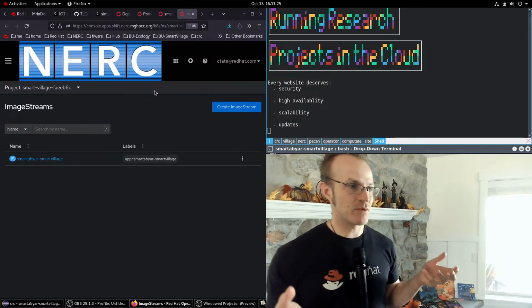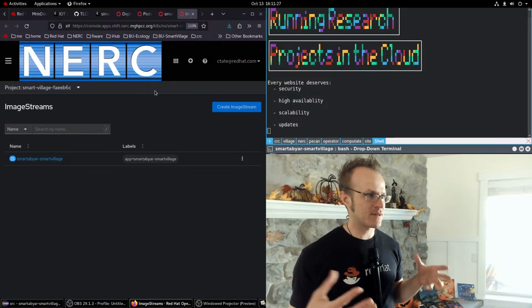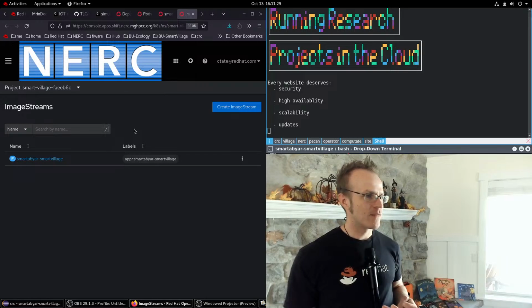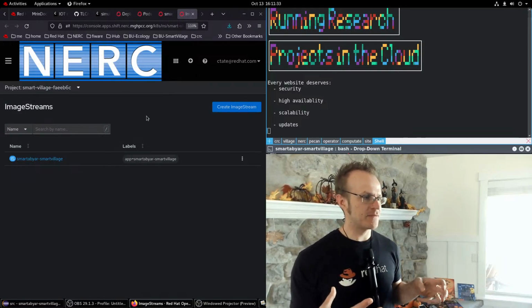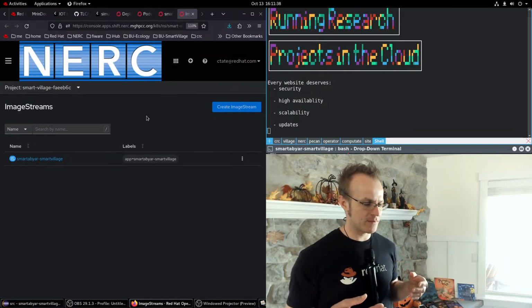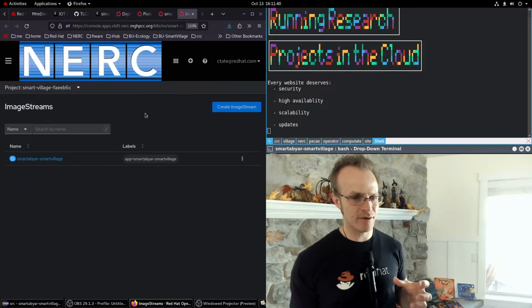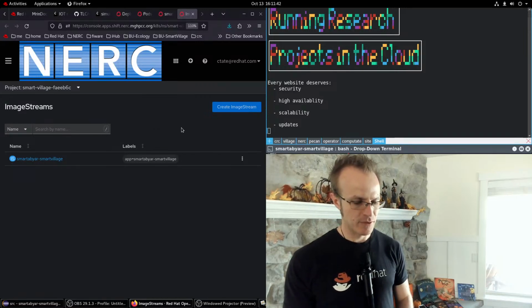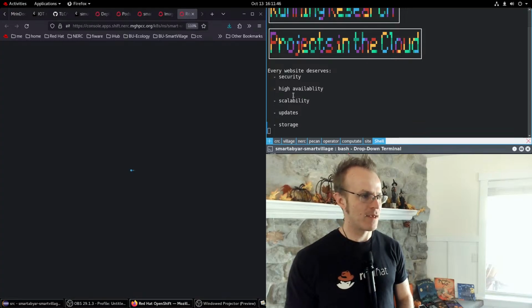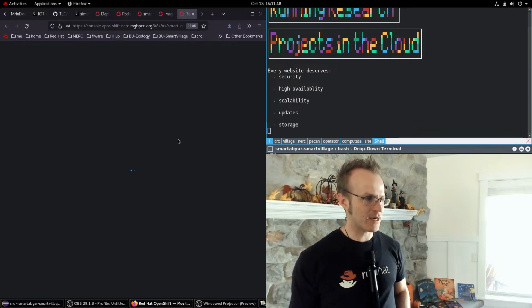Now this is Red Hat OpenShift that I'm showing you here. This is our New England Research Cloud. And the cool thing about OpenShift is that it can automatically apply security updates to your images so that you're always up to date with the right security in your pods running, and powerful storage options.